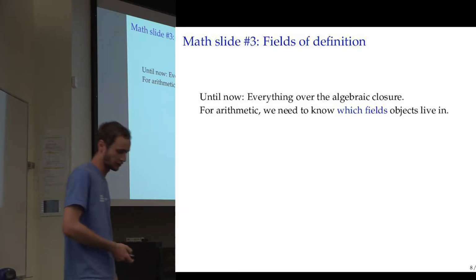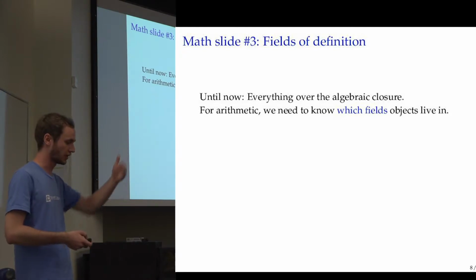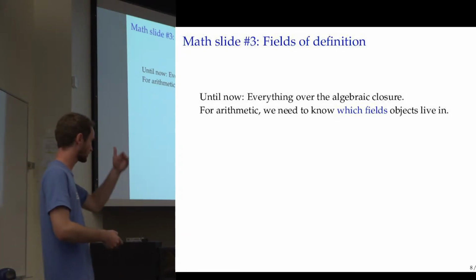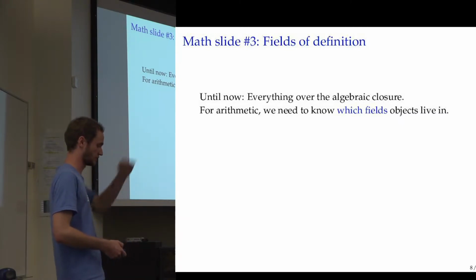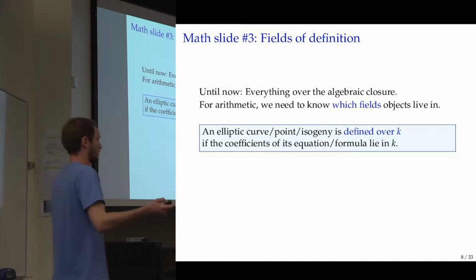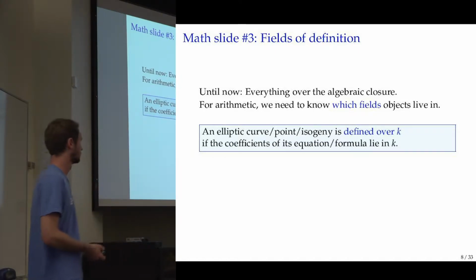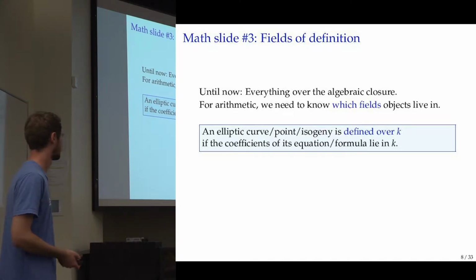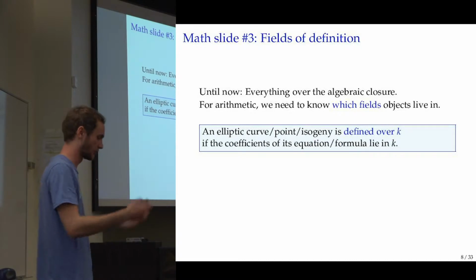So we want to do all of this on a computer somehow, right? That means we should be able to bound the sizes of the things we're interested in. There shouldn't be too large extension fields. So we want to separate things based on where they live and which extension degree finite fields. And basically, all of these things are polynomials, rational maps, solutions to equations. So we can just make straightforward definitions where we say that it's defined over K if all the things that you need to write it down are defined over K.